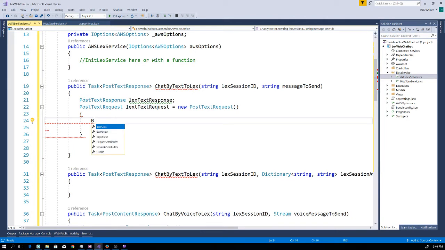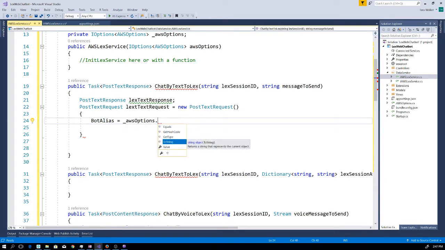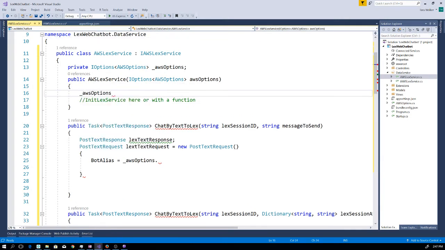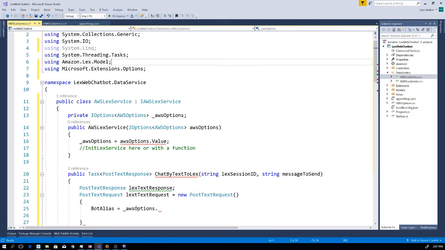So bot alias. And here, remember, I have my options class here, and that's what's going to pass in. I have an error here because I just realized I put that up there, but I didn't assign it. Usually you guys catch me on doing silly stuff like this, but you didn't. So let me change that because I totally just caught that. All right, there we go.